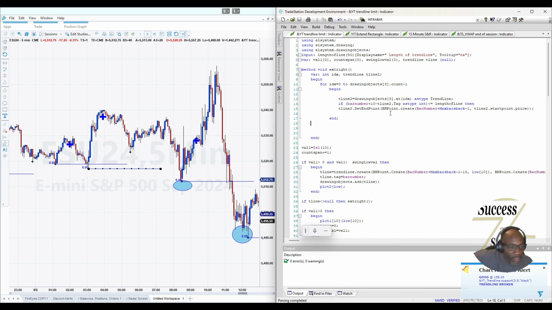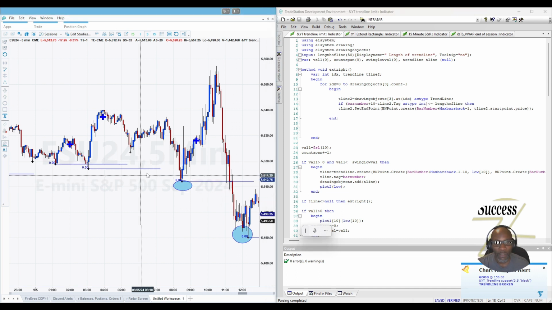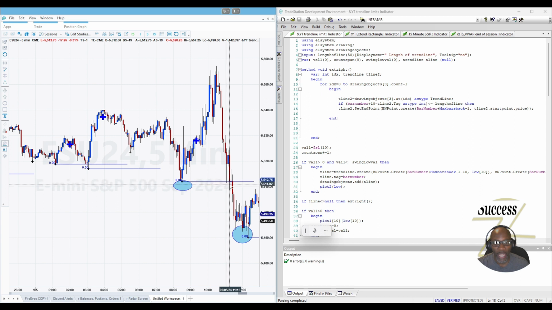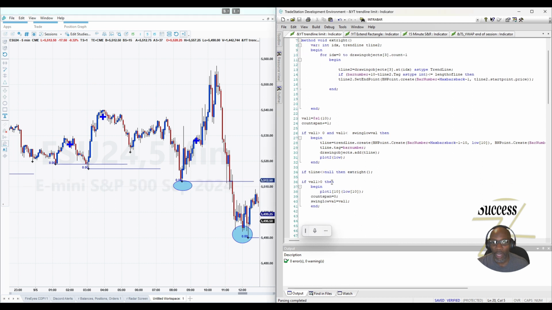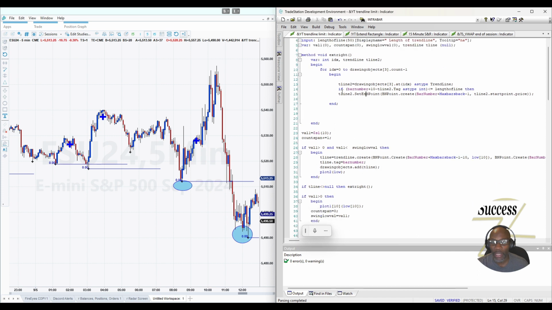So now the only other thing that the gentleman was looking for was if the price crosses below it, then you also want to stop the line. So if the T line is not equal to null, then extend right.